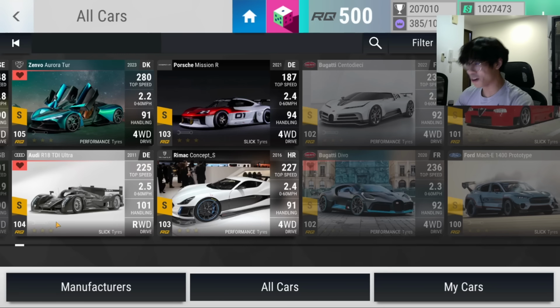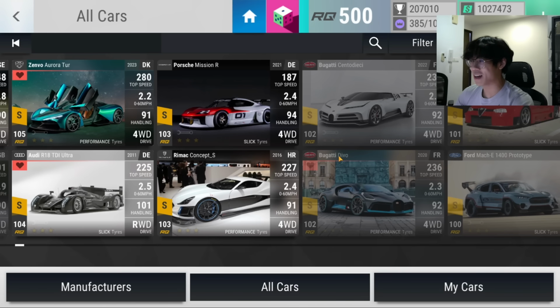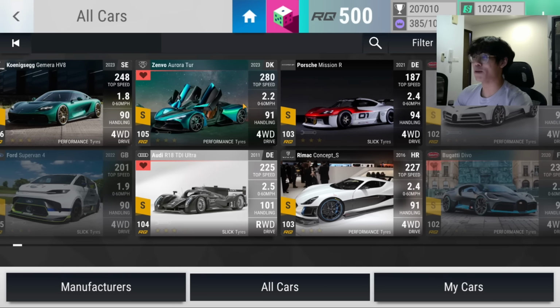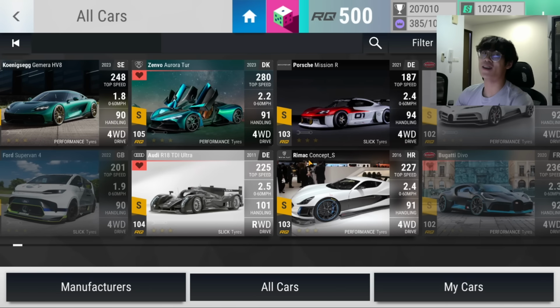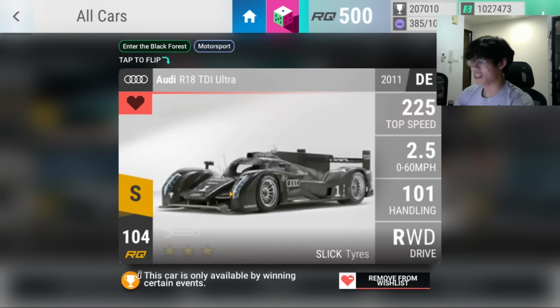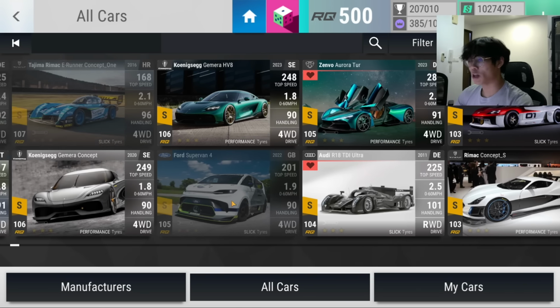RQ102 is the Devo, because there's only one of two options. This has a very bad time of 27.30. Don't worry about it. There are not a lot of options over here. RQ103 goes to the Hyundai PM580, which isn't here because it's all surface tires. But I'm not going to filter it out. I just can't be bothered. RQ104 goes to the R18 TDI Ultra. 25.26. RQ105 goes to the Zenvo because it's the only one. Because, you know, nobody has this yet.